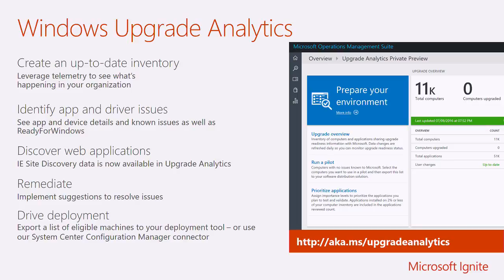From there, like I said, we identify the app and driver issues. So you're able to see if there's an application within your ecosystem that has an issue that's been identified by Microsoft, we'll call it out to you. We'll tell you what the issue is, we'll tell you the behavior you can expect, and we'll also tell you the mitigation that we've come up with and how we've resolved that issue in the consumer ecosystem.